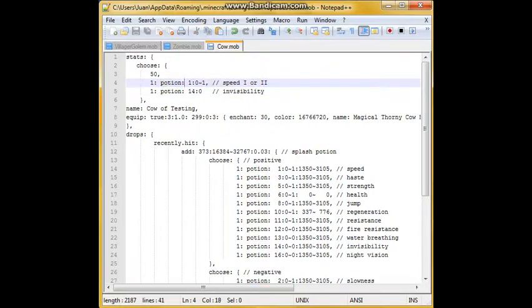Now, the potion works by using the ID followed by the strength or amplifier. The second potion is invisibility with the strength and amplifier. Now, if you put it at 0, it's just going to go to invisibility level 1. If you put it at level 1, it's going to go to invisibility level 2, etc, etc. That's how Minecraft kind of works. It's not the mob properties, but it's Minecraft.